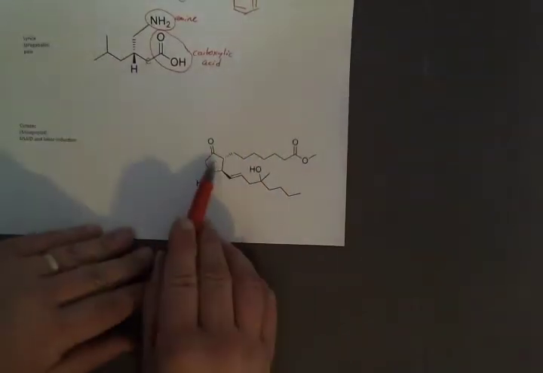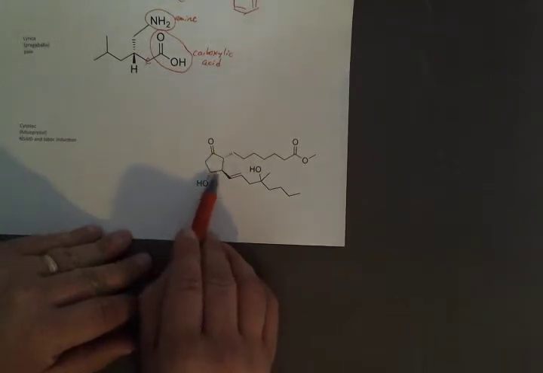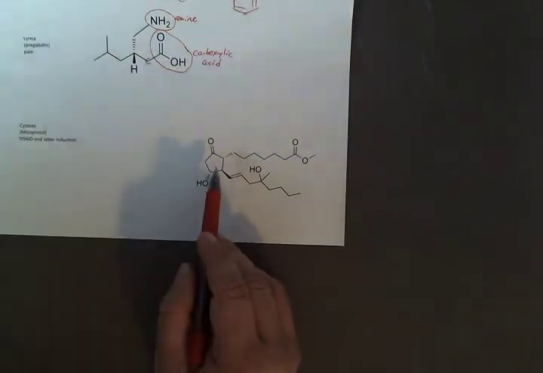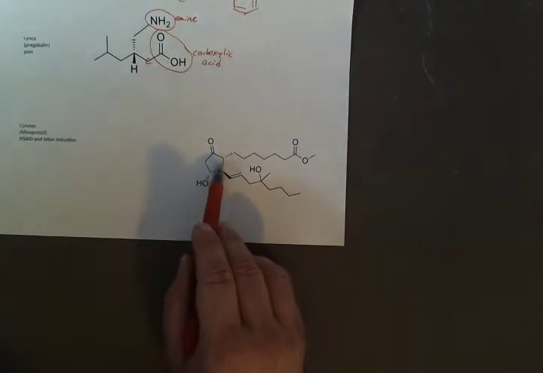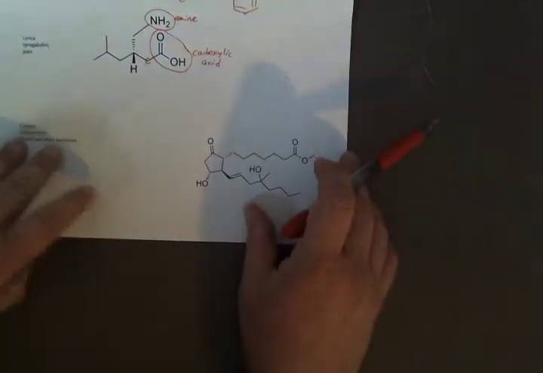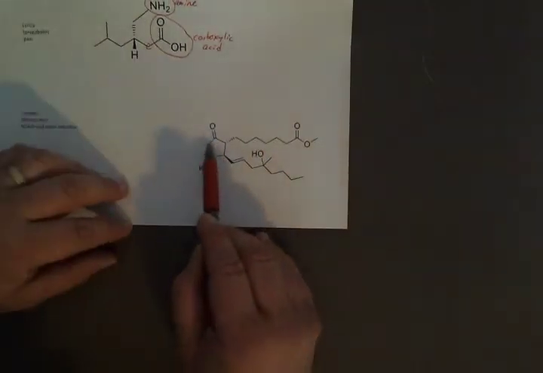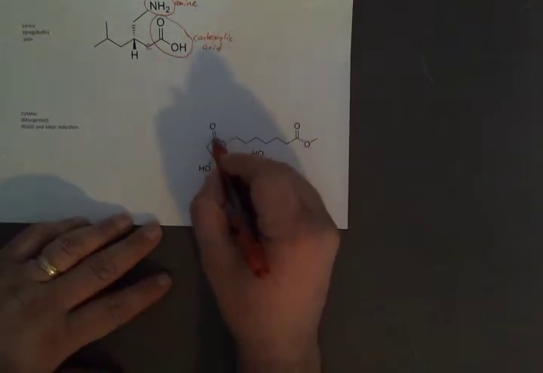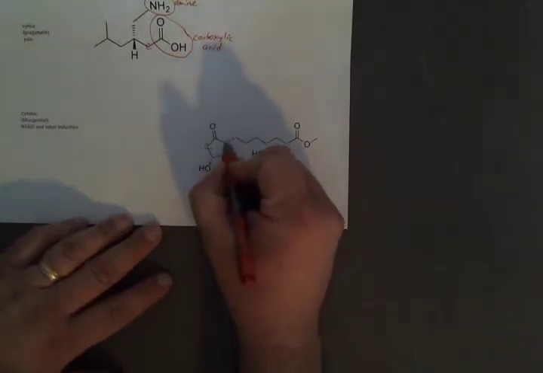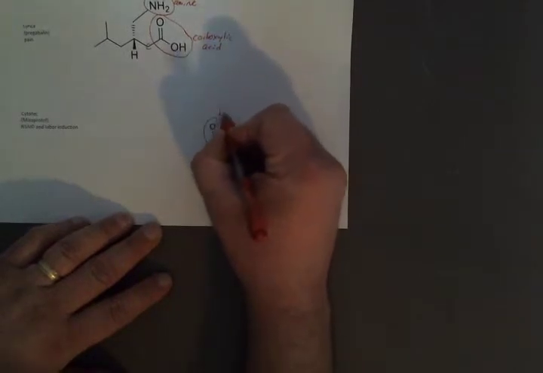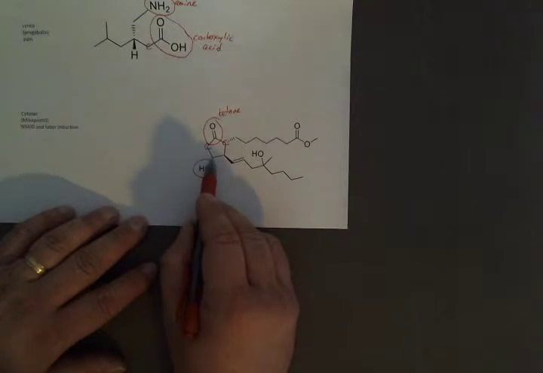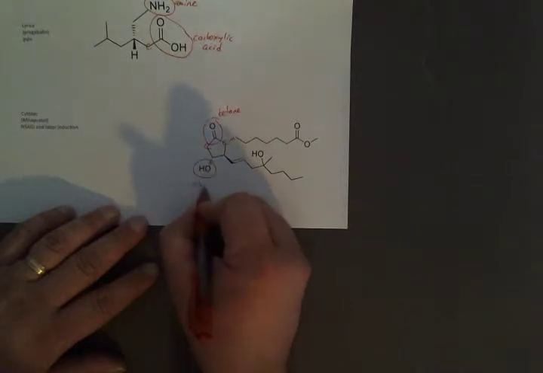Down here, notice how the carbons cycle back on each other. That would be a cycloalkane, because it's just single bonds. If there's a double bond in here, then you'd have to circle it, unless it's a benzene like this, where you don't. But this one here has none. For here, you have that C double bond O, but you have a carbon on one side and a carbon on the other. So that makes this a ketone. This one right there doesn't have a C double bond O next to it, so that makes this an alcohol.